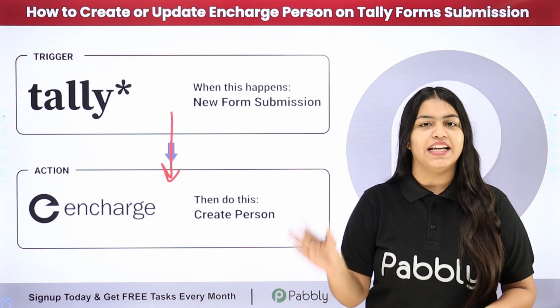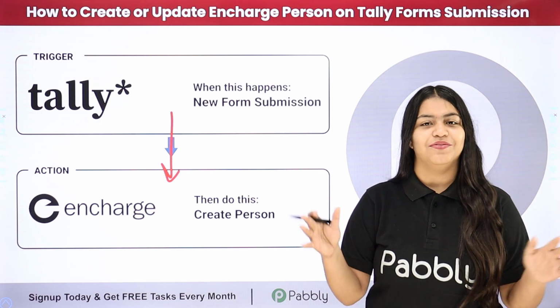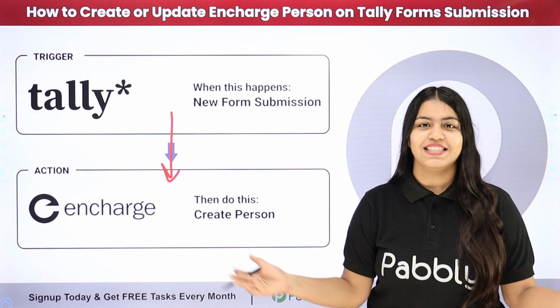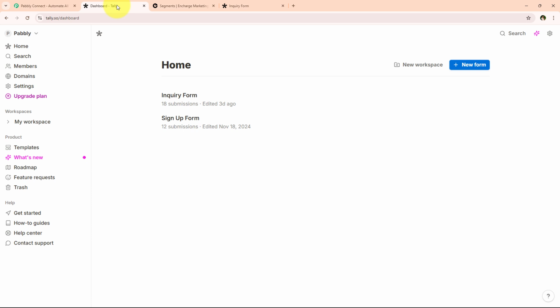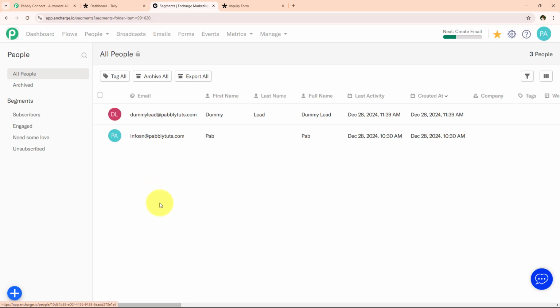So do you also want to create this automation for your business? Then for that, you have to come with me towards my screen. Welcome to my screen. So today I'll walk you through setting up an automation that connects your Tally Forms and Encharge to create or update a person's details seamlessly.